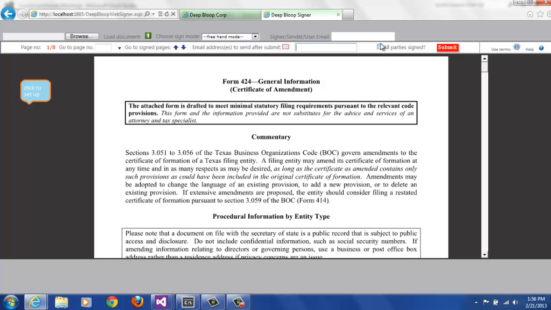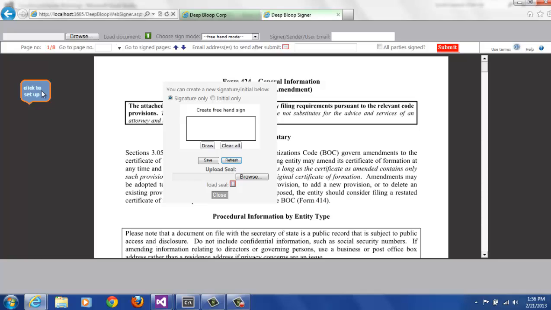If you forget to check this, the system will remind you at the time of submission. Let's see all this at work. Before doing submit and before starting our signature process, let's see this window. What it does is it allows you to configure a signature or save a signature before you start doing the signature process, so the same signature can be stamped over and over again.